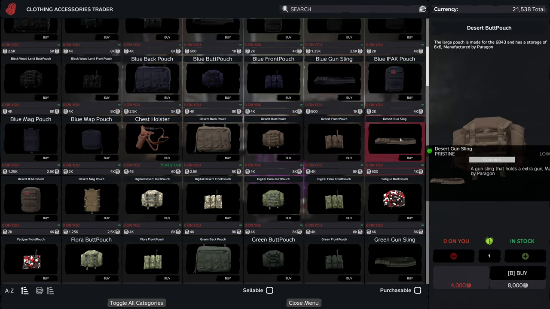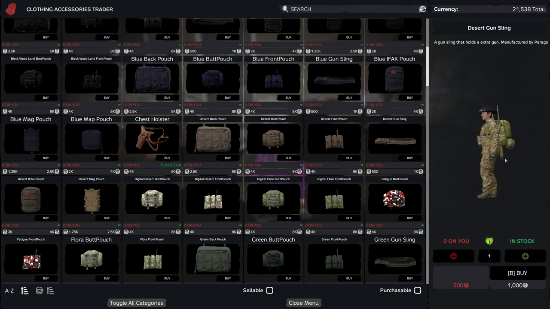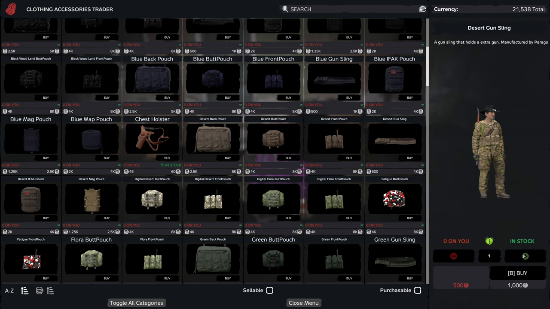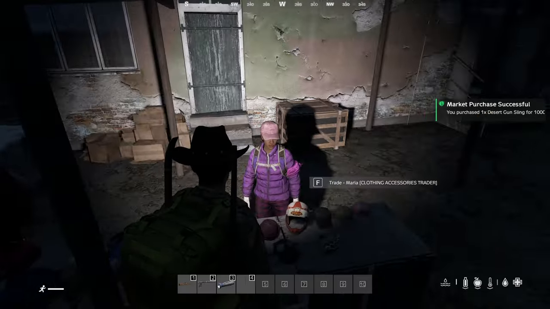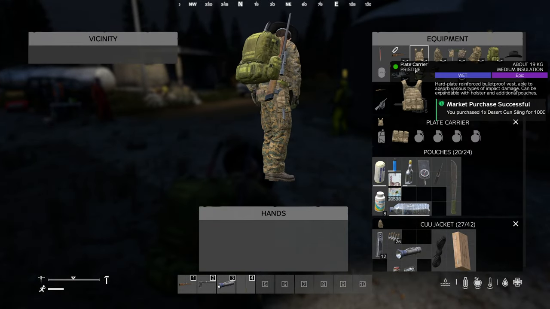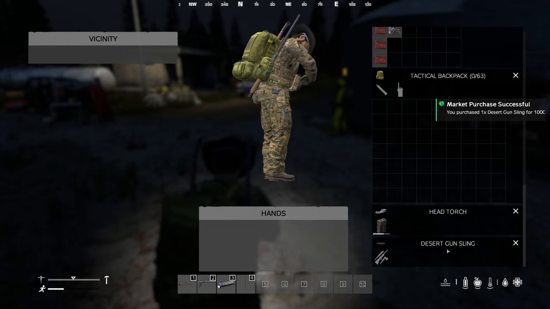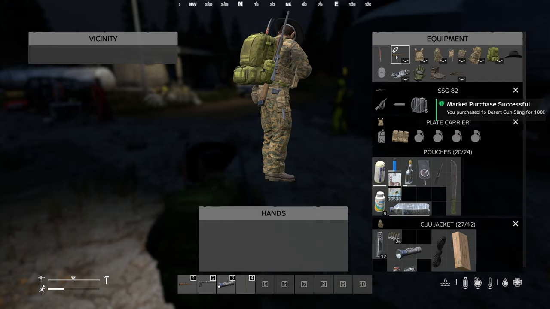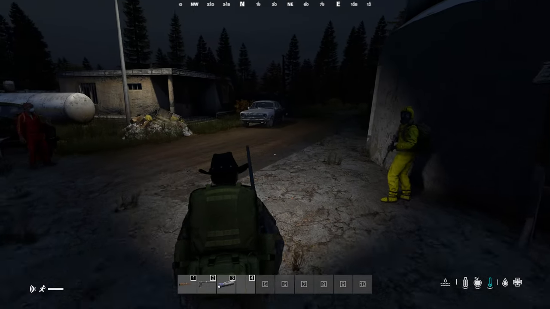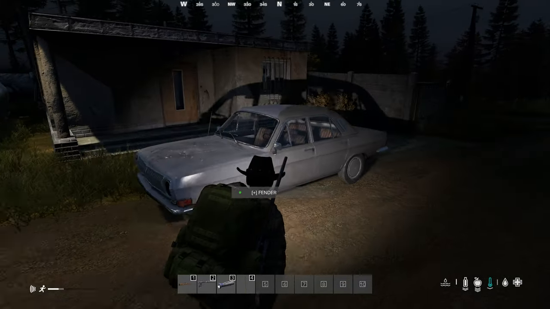Desert butt pouch. Desert sling. Gun sling. Gun sling that holds an extra gun. 500. What does it replace, though? Where did it go? Oh, desert gunsling. There we go. Okay, cool. That was supposed to go in the car. So now I can get an extra gun on my sling.